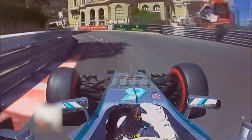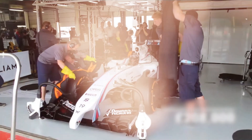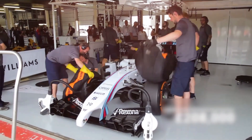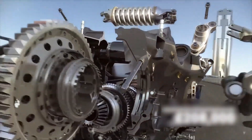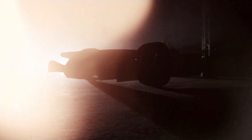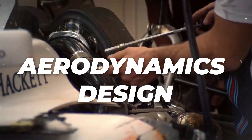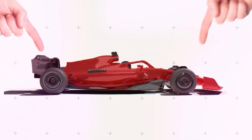The bodywork, which includes all the parts of the car that cover the chassis, is designed with aerodynamics in mind. The goal is to make the car as fast as possible by reducing drag — the resistance that slows the car down — and increasing downforce, the force that pushes the car down to the track for better grip. Aerodynamic design is a huge part of Formula 1 racing, and designing the perfect bodywork takes millions of dollars in research and testing.